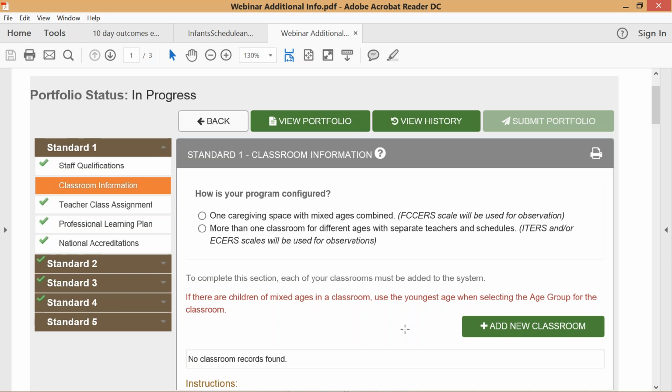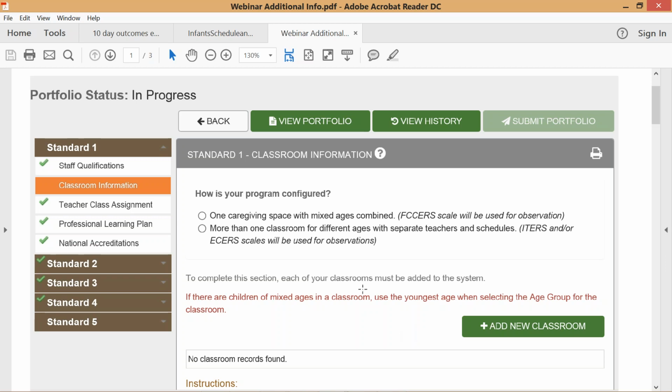For those providers who have already been in progress with their portfolio but have not yet submitted, when they get access to their portfolio to do that submission after the 8th, you're going to need to make sure that they go back to this particular item because this will no longer be checked for them. And so while it may have been checked previously, it may be a little bit confusing for them if they're getting ready to submit and they can't submit and they don't know why. So you will want to make sure that they go back.